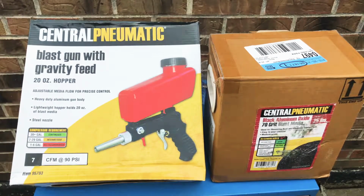Hey guys, just a quick video on the Harbor Freight Central Pneumatic Blast Gun with gravity feed. It's got a 20-ounce hopper, cost about $17 or $18. When they have their parking lot sale, you can usually get it for a little bit cheaper. I also bought with it a Central Pneumatic black aluminum oxide 70 grit blast media.